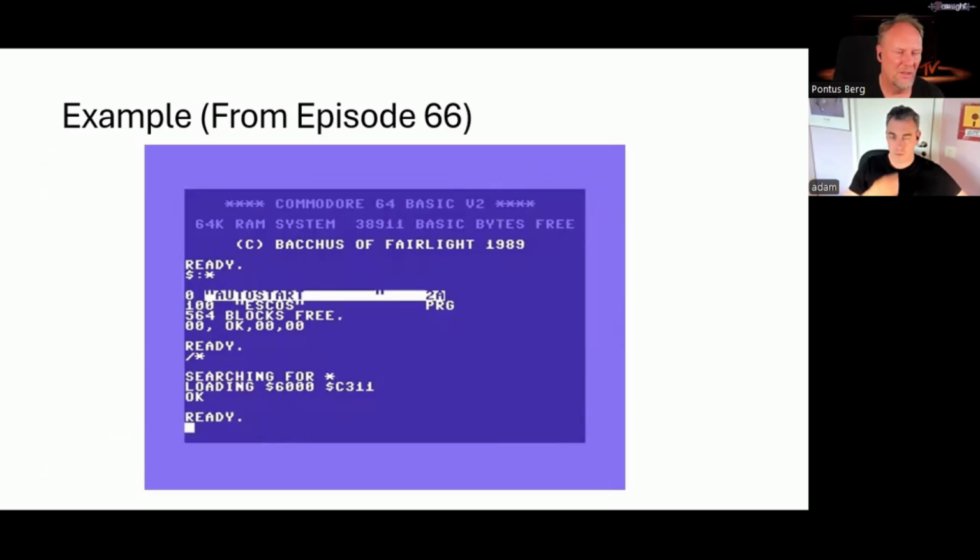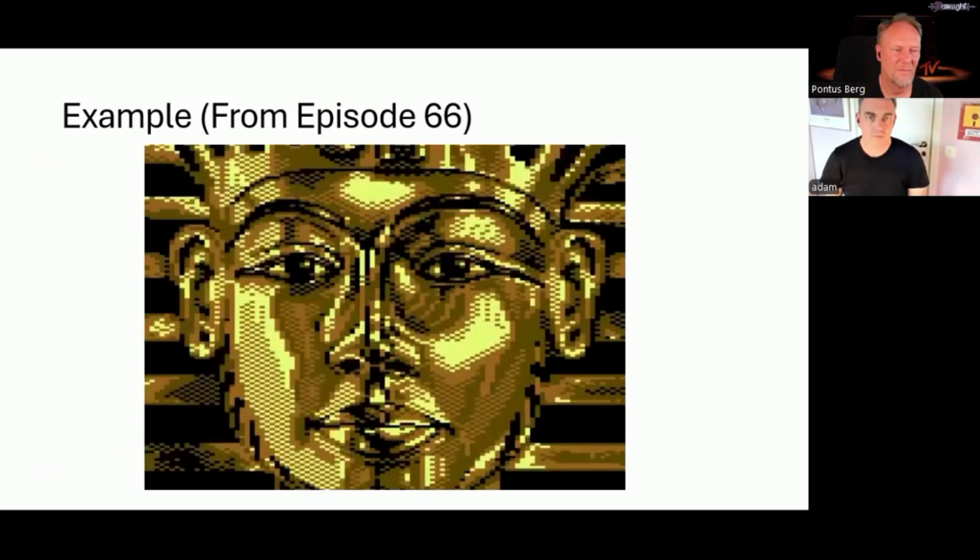Okay, so this is the example from episode 66. And I really wanted the basic screen, so sorry for it taking so long before the effect starts. But if you just watch this Tutankhamun picture without seeing where it came from, it's just confusing.